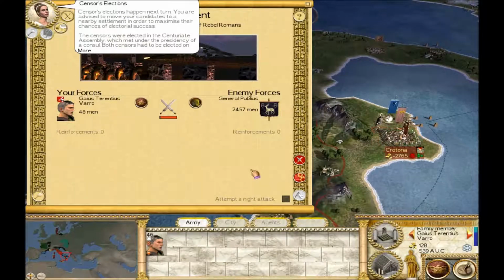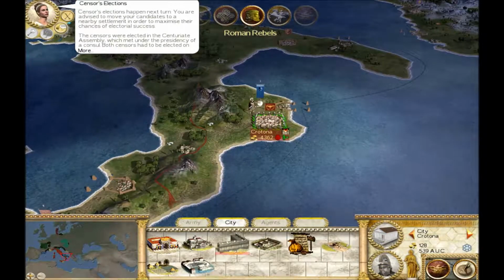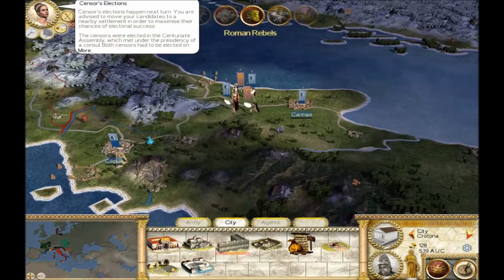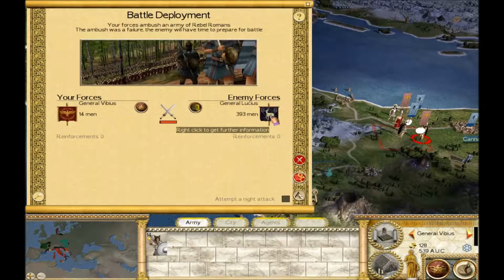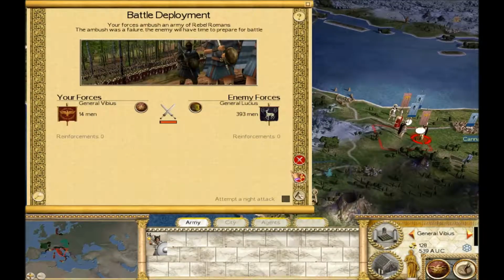Where is that? Over here. So we've lost that city as well. Damn. And he'll probably move on to Rhegium next. We've been ambushed. Okay. How have we been ambushed? That's pretty weak. We can deal with that.